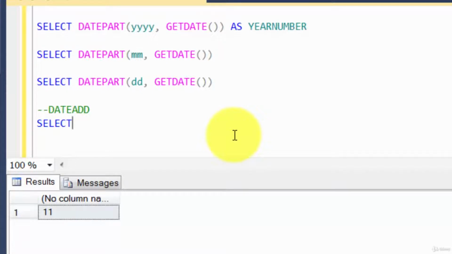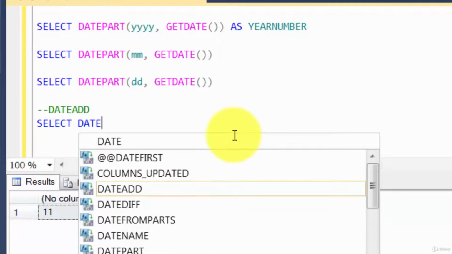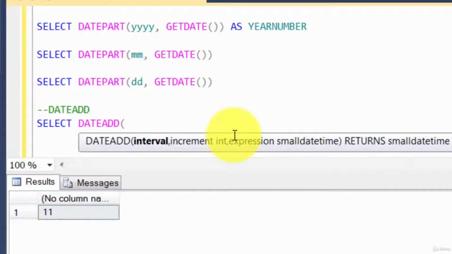So we can say something like select dateadd. As soon as you open the bracket, it gives you a hint as to what interval you want, what's the increment, and the expression. So let me say that I want to add 4 days, so I use the day parameter to the current day.